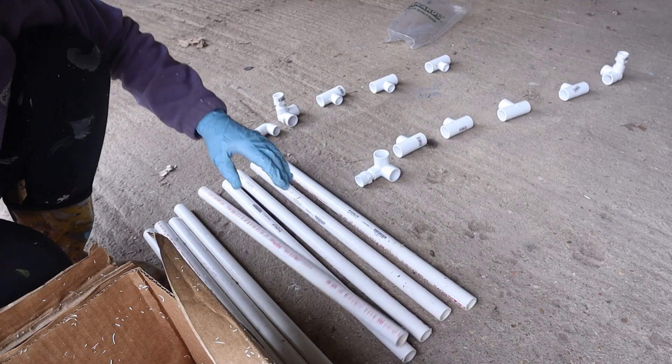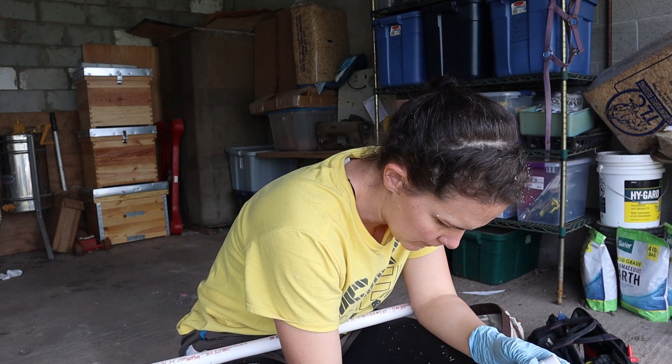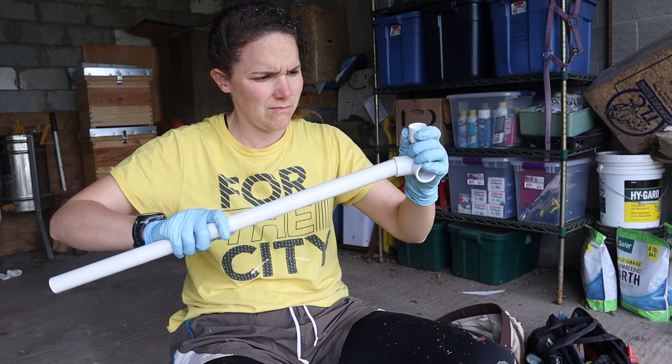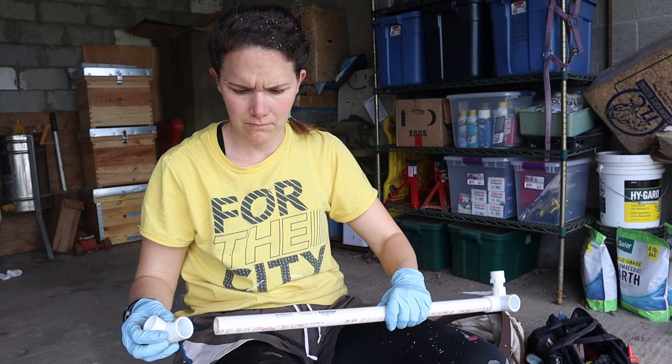What I like about the frame is spacing it out two feet so that the welded wire could go over it really conveniently. I also really loved the simple door design, and I loved that I could use half-inch and three-quarter-inch PVC and not have to use two or three-inch PVC. Now here's a big thing I would have done very differently: I chopped all those pieces of three-quarter-inch PVC for the base, chopped them all up and then fitted them back together with glue. Thinking about it now, it would have been a much better idea to just keep those ten-foot-long pieces of PVC whole and slide fitted tees over it and screw them in, because some of the connections started to pop apart even though they were glued and I had to reinforce them.